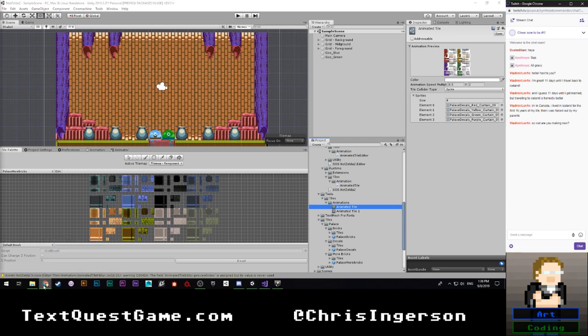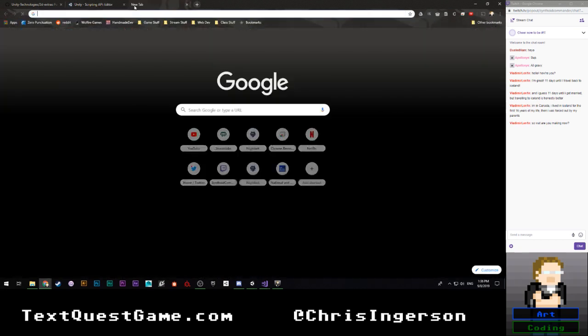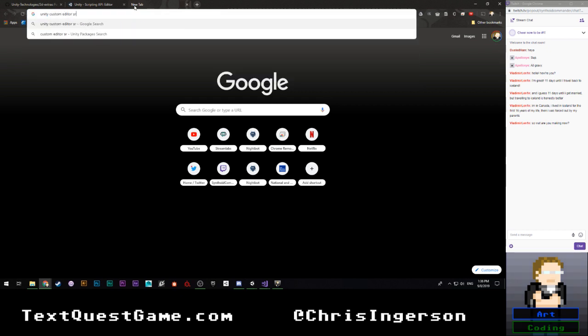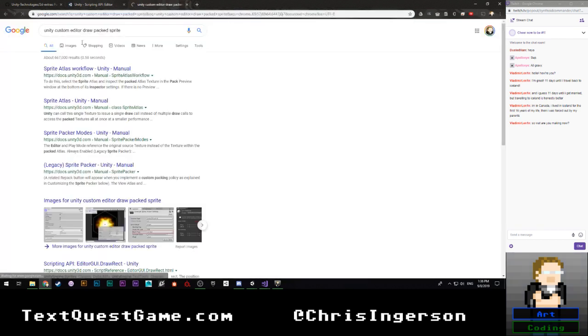Let's go ahead and see what we can find on the internet real quick to do this, because I've not actually had to try to force sprites to draw. So we're going to search Unity custom editor draw packed sprite. I don't want that.